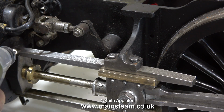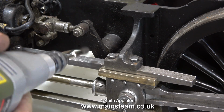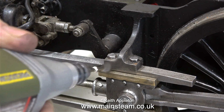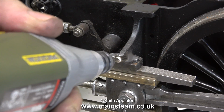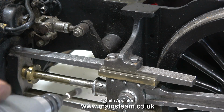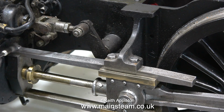And a good tip is not to use the motor tool on maximum speed. It doesn't need to be going that fast to do this job. The speed at which the bristles leave the wire brush is relative to the rotational speed of the shaft. I find this type of wire brush the most useful of all, really good at getting into every corner, and in no time at all the crosshead guide bar is looking really good.